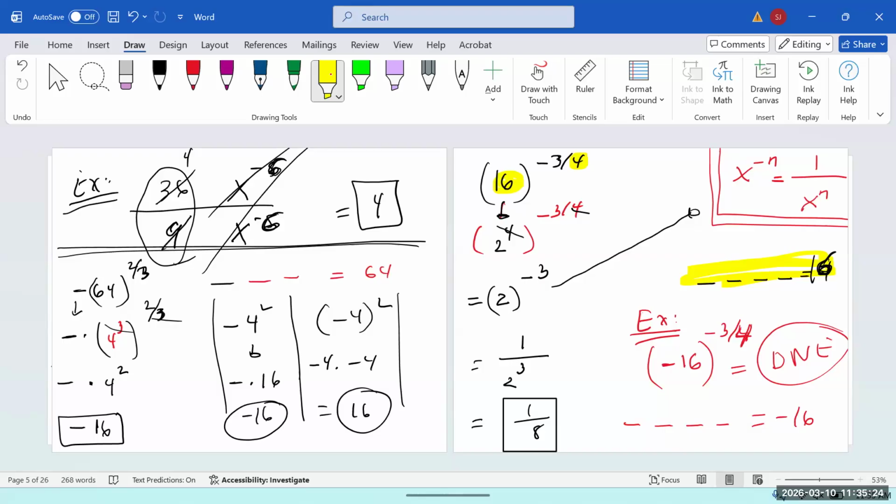Same thing here, our base is now negative 16. So we are looking for something that, if you multiply it the denominator many times, we get our base. And you automatically know that 4 times can never give us a negative. So it doesn't happen. But this is actually a good step to figure out whether you have an answer or you don't have an answer. Any question?